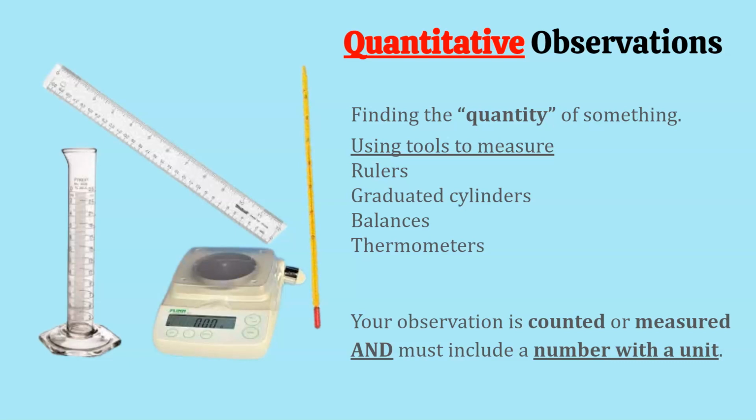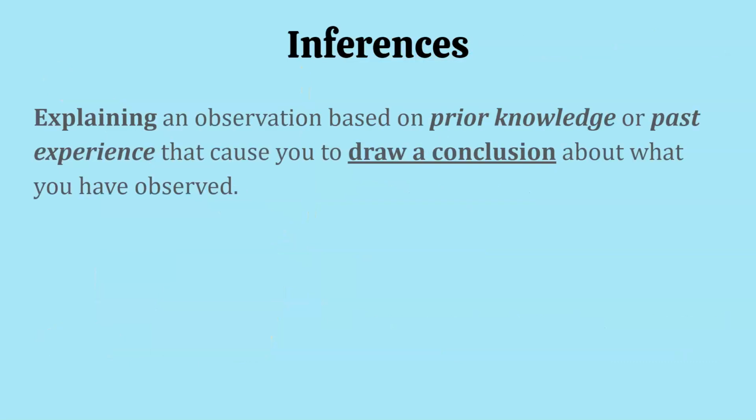And in chemistry, quantitative observations are king. Qualitative observations are good. Whereas in biology, qualitative observations are great. But in chemistry, quantitative observations are better. We want to do analysis. We want to have some analytical understanding. And so that's where chemistry is very different from the science of biology.